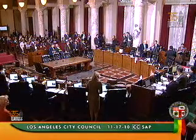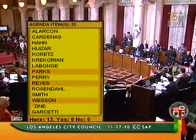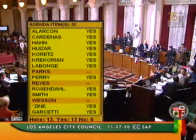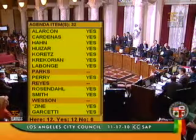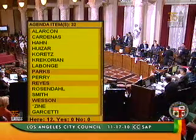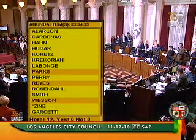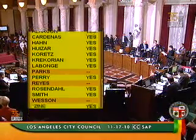And those are work comp 32 through 35? Yes, sir. Okay. On item 32, open the roll, close the roll, tabulate the vote. You don't want to take them all? I understand we have to take individual votes. 12 ayes. Mr. City Attorney, we can do it in a package? I was told we have to do it individually, so let's do it in a package. So 33, 34, 35. On 33, 34, 35, open the roll, close the roll, and tabulate the vote. 12 ayes. All right. Next items, please.